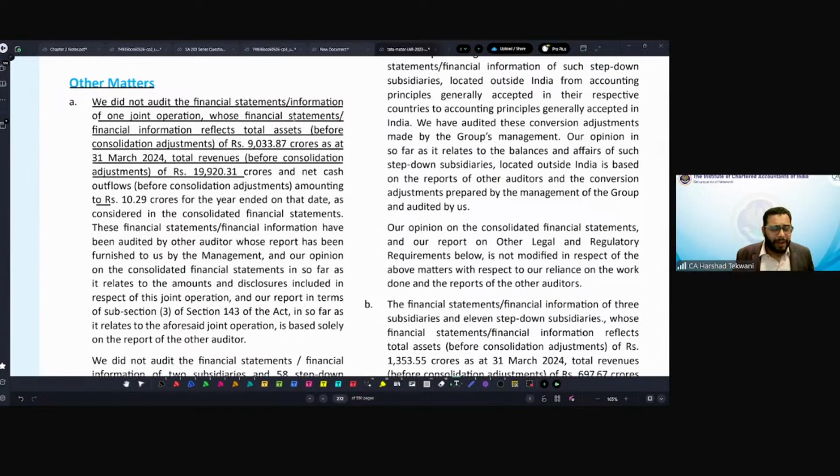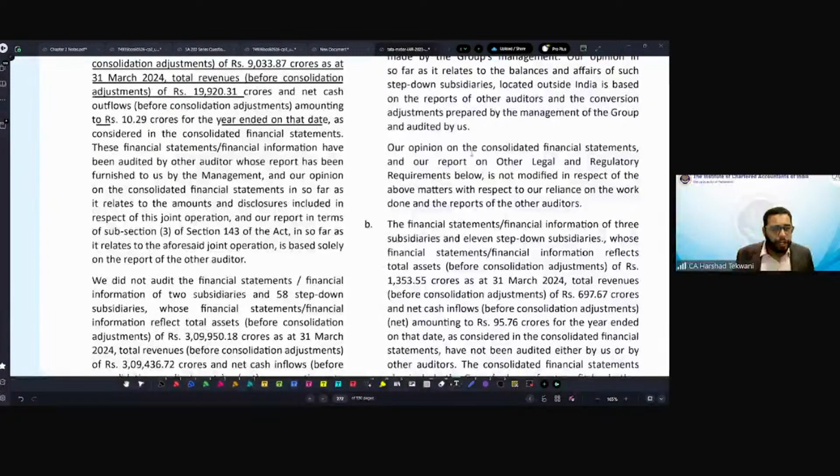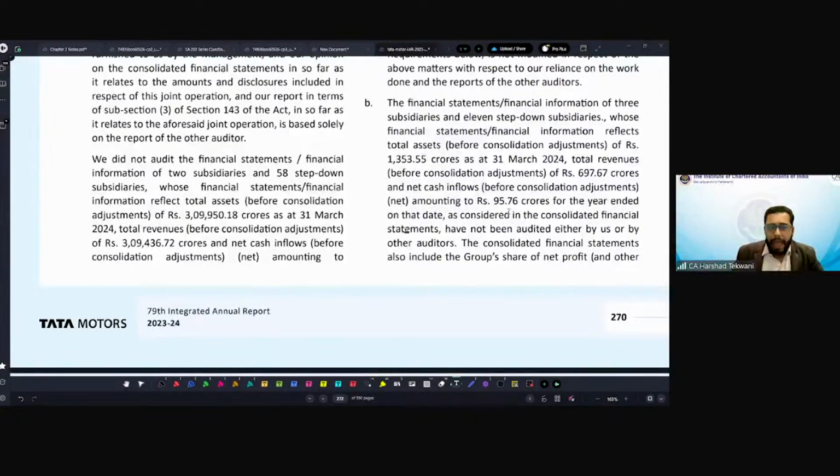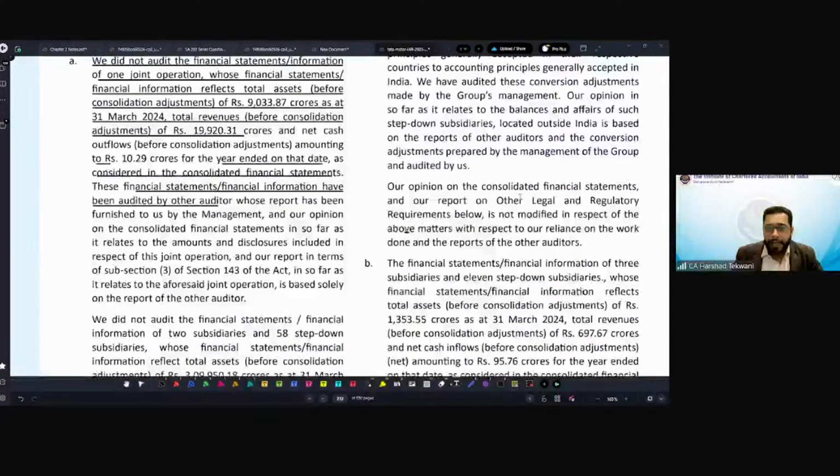Somewhere down below, if I show you over here, in respect of 6 associates, 4 joint ventures whose financial information have not been audited by us, these financial statements have been audited by other auditors whose report has been furnished by the management. Now, if I talk about these joint ventures and 6 associates audited by other auditors, whether they have issued the reasonable assurance report or limited assurance report.